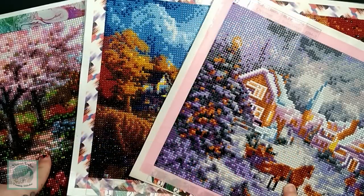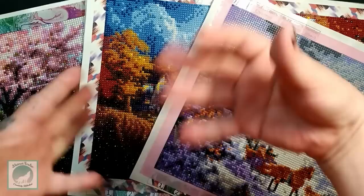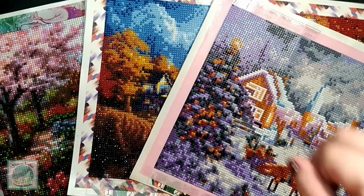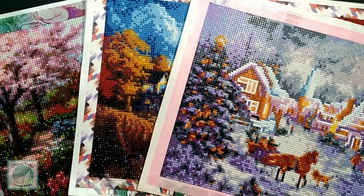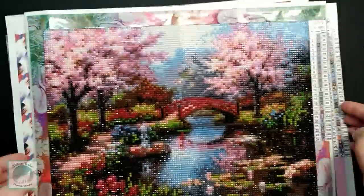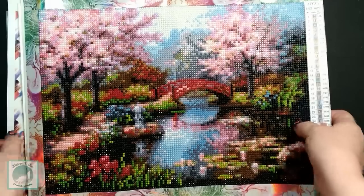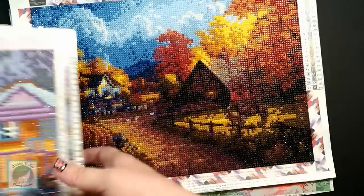I'm going to insert the picture here of what the 4-pack is. We'll do some side-by-sides toward the end, but I just wanted you to see that because I need you to know what the pictures look like before we get into this. I need to pull my checklist out here. So, this was spring. Summer I didn't do, and I'll explain why in a minute. Then we have autumn here. And then we have winter.